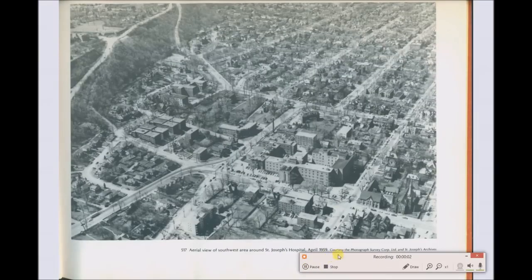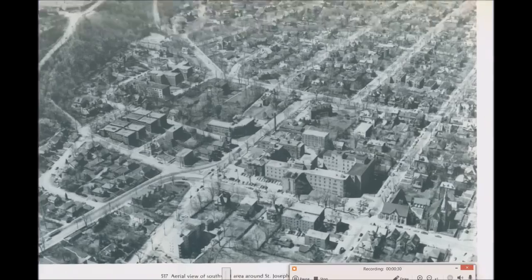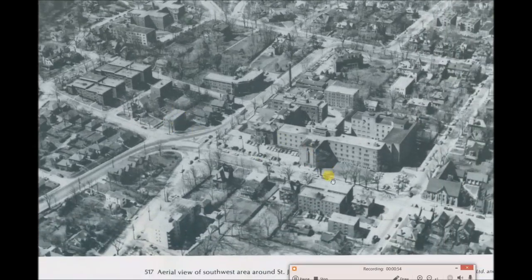This is an aerial view of downtown Hamilton — a city divided between two geographical heights. The lower level is downtown; the upper level is called the mountain. It looks like the mud flood probably came from the south and moved north down the mountain. When we zoom in on old buildings, particularly these apartments I've walked by many times, you can see a two or two-and-a-half to three-story building on the north side, and a three or four-story building on the other side — mud flow tends to flow downward, and it's pretty evident as you continue along down the mountain that the south side is more inundated than the north.